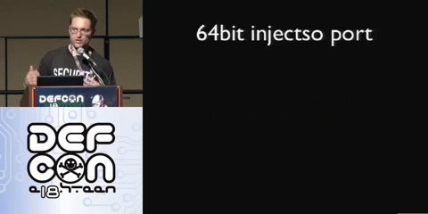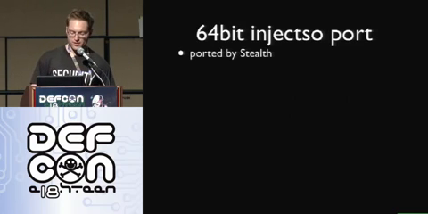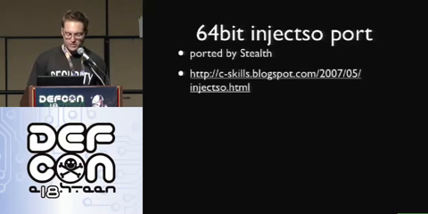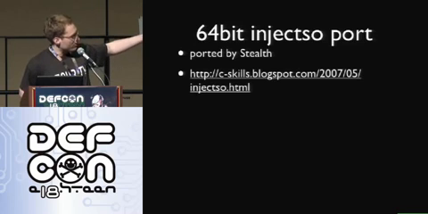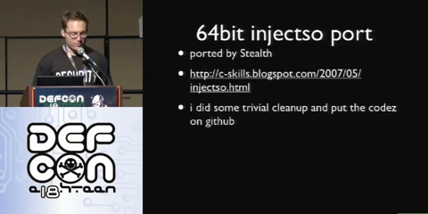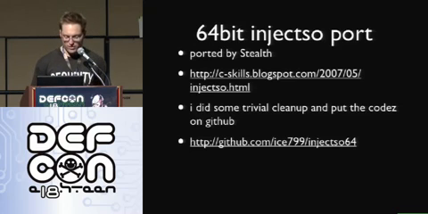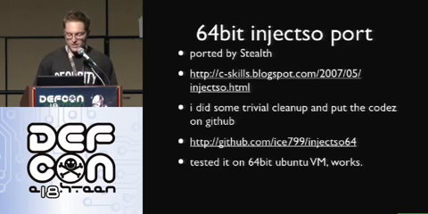So I was getting ready to write a 64-bit port, and then I searched the internet a bit, and I found that this guy Stealth ported InjectSO to 64-bit boxes. This is his blog post releasing the source code. I did a bunch of trivial cleanup on it because it was a little bit old and suffering from some bit rot. So I did some minor cleanup, and I put the code on the GitHubs. So if you want to copy that, you can go there and check it out. I tested it on a 64-bit Ubuntu VM, and it actually works.